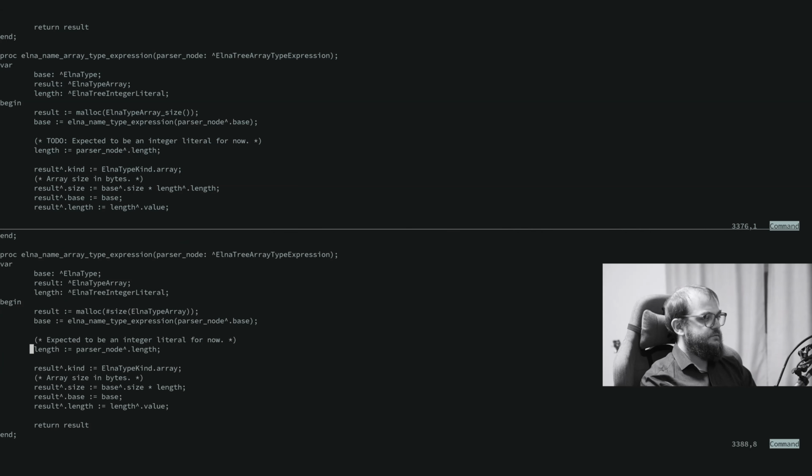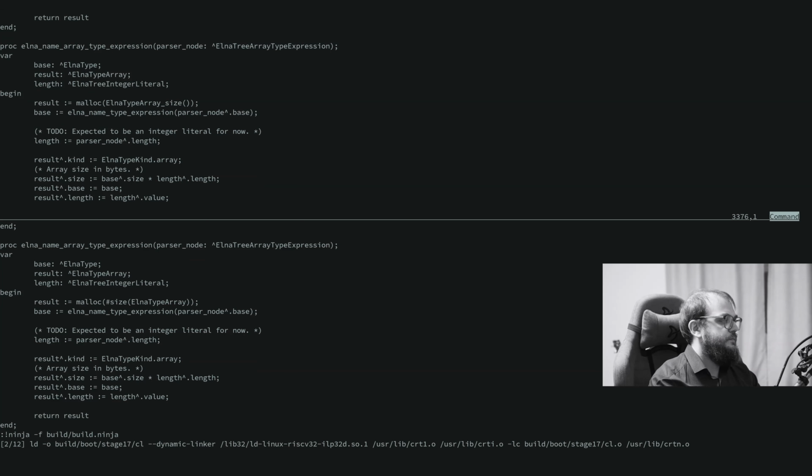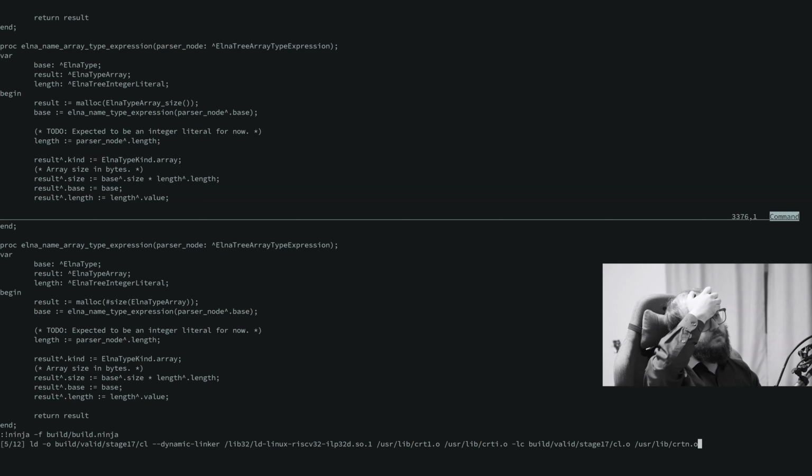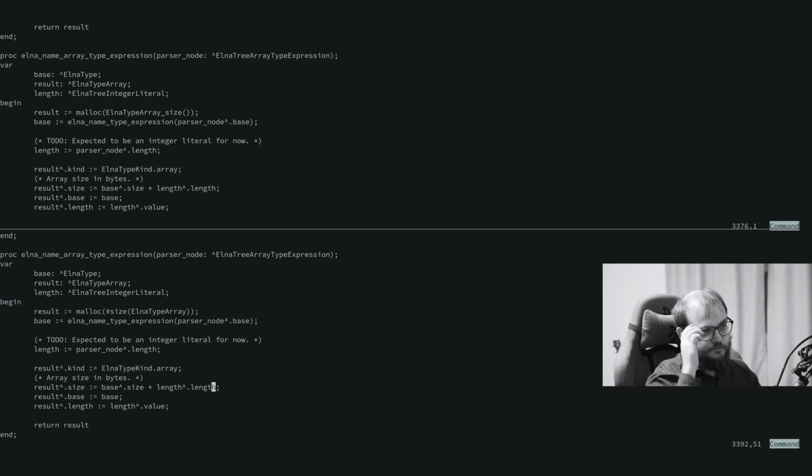Name expression. Array length. Now, since we are parsing the integers, this length field actually shouldn't be required anymore.